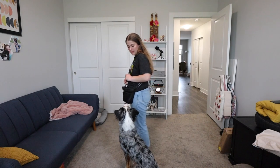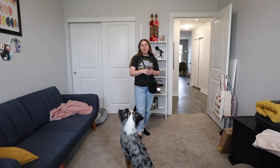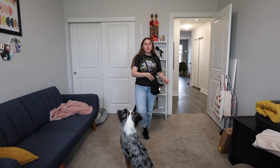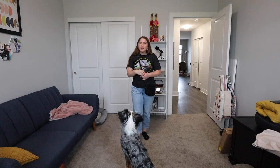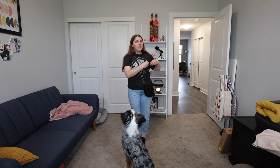Sit. Yes, good sit. What you just saw was Freya kind of following me around in a circle. So kind of, I want to say, jumping ahead a step, but that is just something that she's used to doing because we don't really do a standing heel anymore. But that is something that you guys want to teach your dogs, standing there and being in the correct body position wherever you want that.